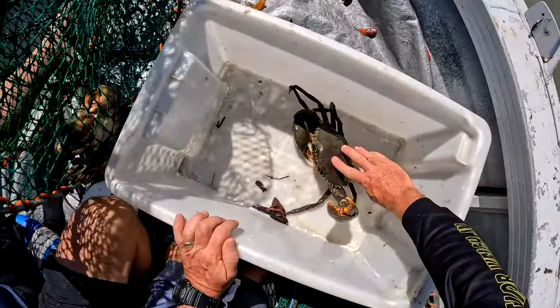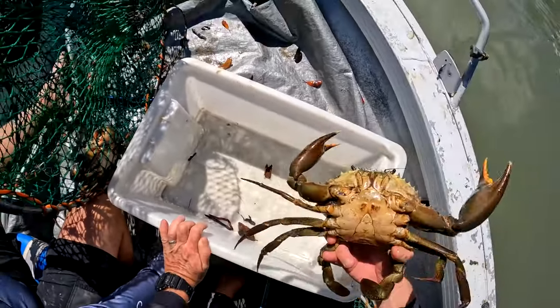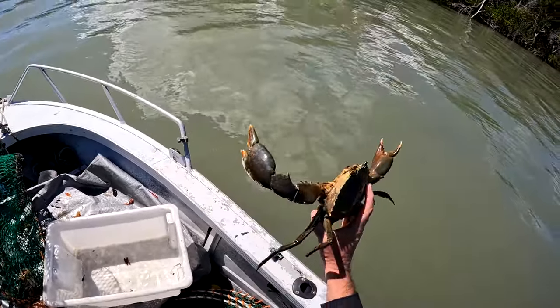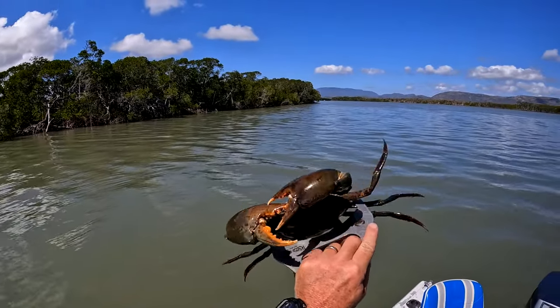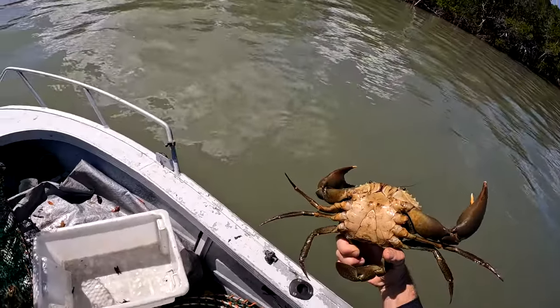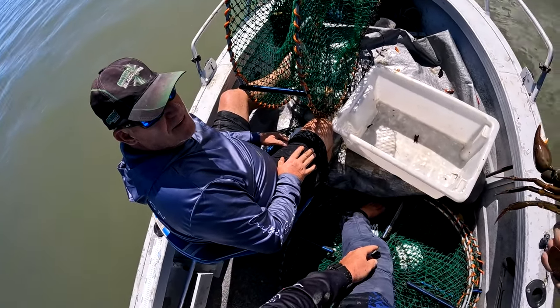That is a good size crab. And he is chock-a-block full. Really no need to measure him, but he's a good size. Let me find some sunlight. Yeah, he's about 5 mil over. What a beautiful crab. That is a good crab. That's three, mate. Yeah. Three.